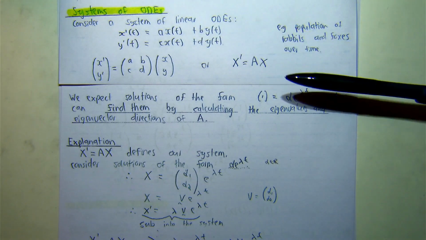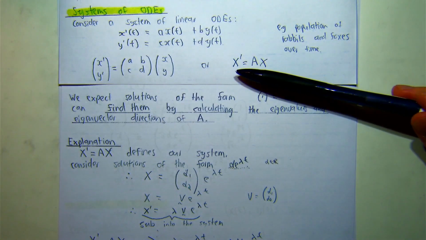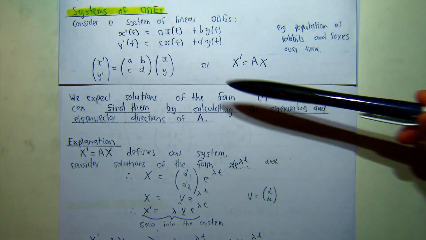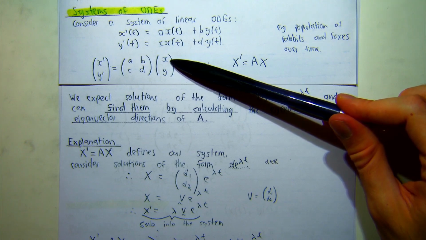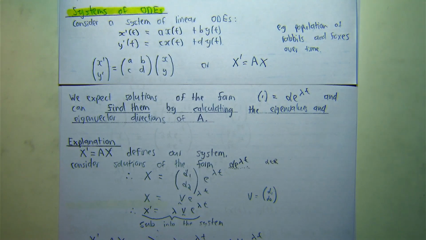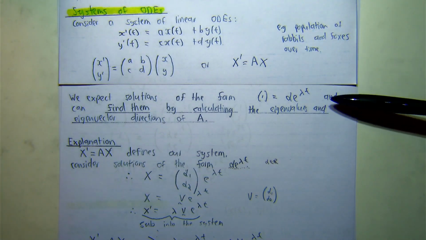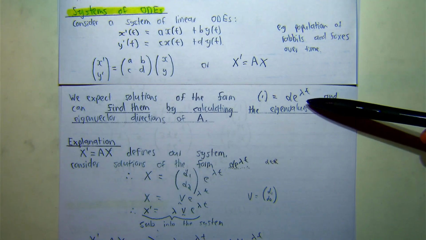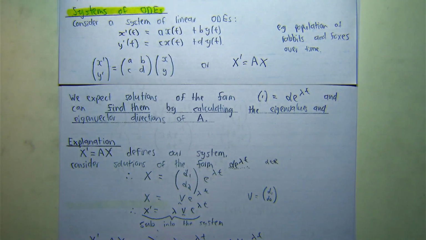The way that we solve that is by representing it in this matrix form, where the derivative of x is equal to A times x. Here x is a function of time and y is a function of time, and a, b, c, and d are just constants, just numbers. So what would we expect? We'd expect to find solutions of this form, because if the derivative is equal to some constant multiplied by itself, then of course the exponential function is a prime suspect, as when you differentiate the exponential function, you get back another exponential function.